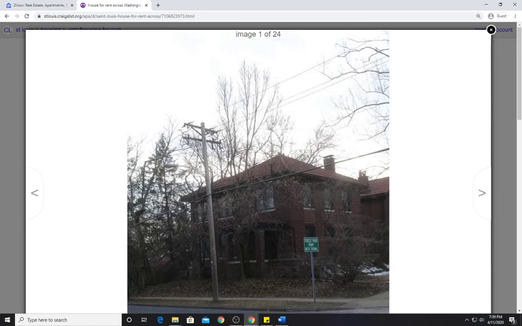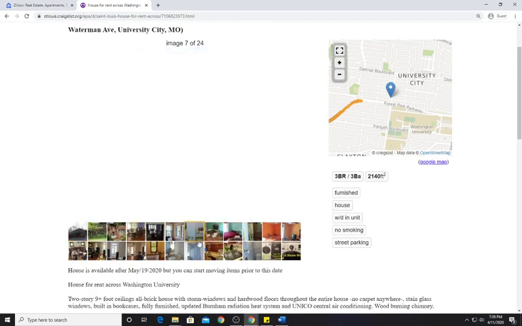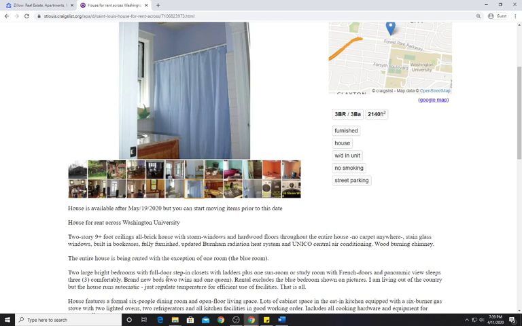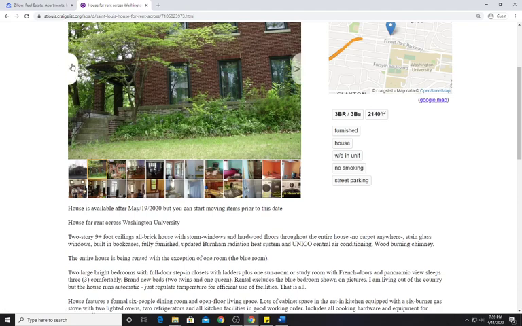This looks like an apartment. Remember, we said we're looking for a house, not an apartment. But yet they want to show you results for an apartment. Now let's see if we can verify that this is an apartment. So it says house for rent. Okay? But what I'm seeing is an apartment. So let's look from the pictures to see if this is a house or apartment.